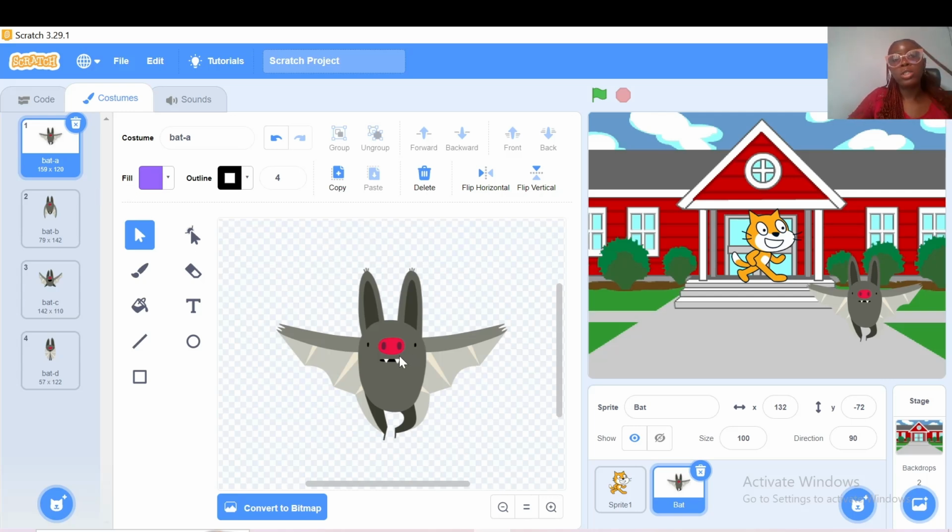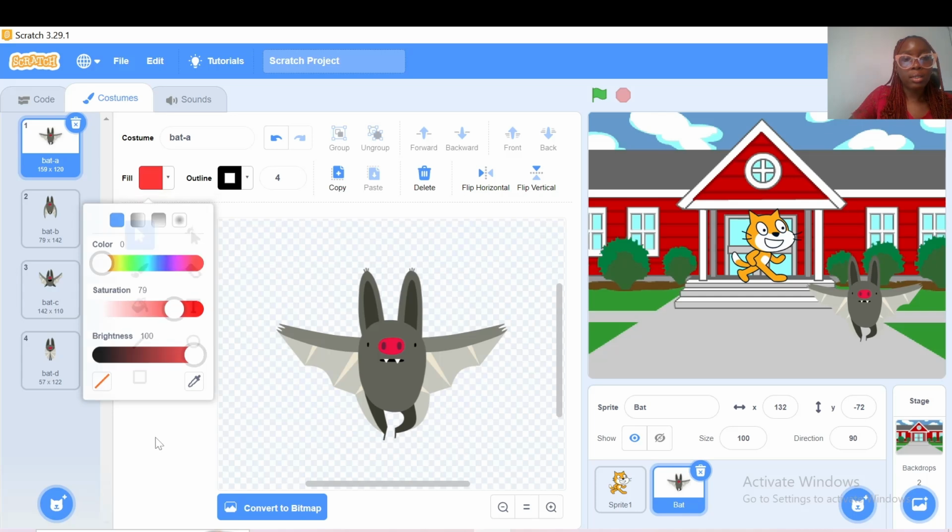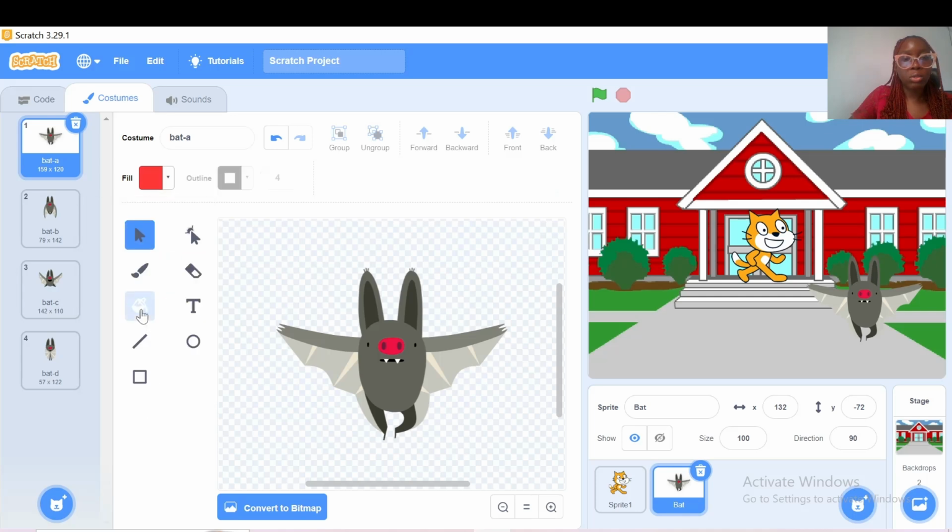So let's say I want to change the color of my bat to a red bat. I will click on fill, change the color to red, and I can use my paint tool to just change the color. Can you see that, code buddies?